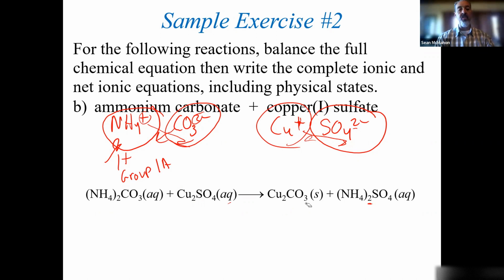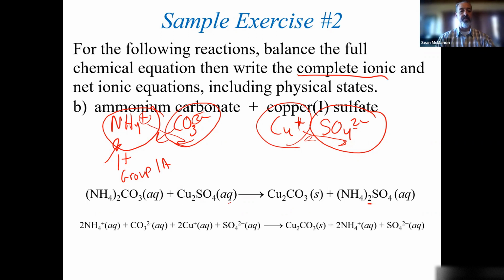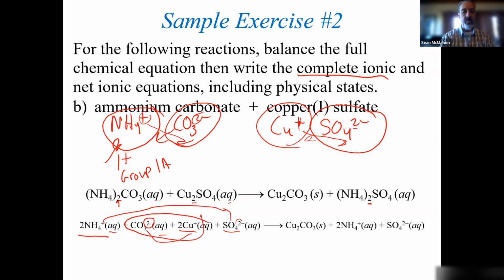But now what do I have to do? I have to separate the ions to write out what? The complete ionic equation. So what do we have? 2 ammoniums. I needed 2 because carbonate's a 2 minus. 1 carbonate. They're dissolved. As soon as I throw that salt in, the copper 1, there's 2 of them because sulfate has a 2 minus. They're separated. But now that these can swim around and come in contact with one another, these 2 are like, wait a second, I'd rather be with you than surrounded by water, and they produce the precipitate.